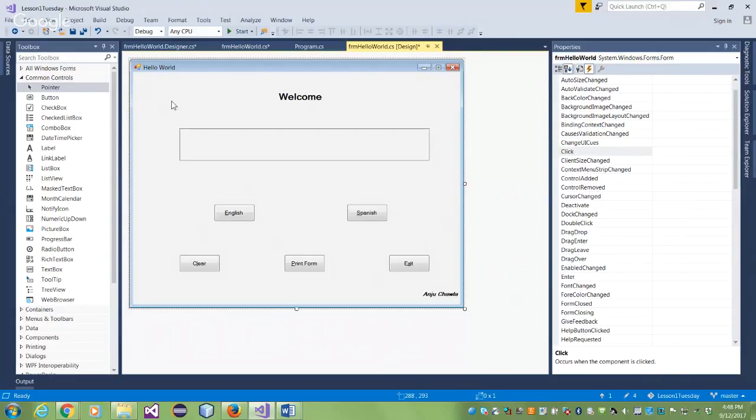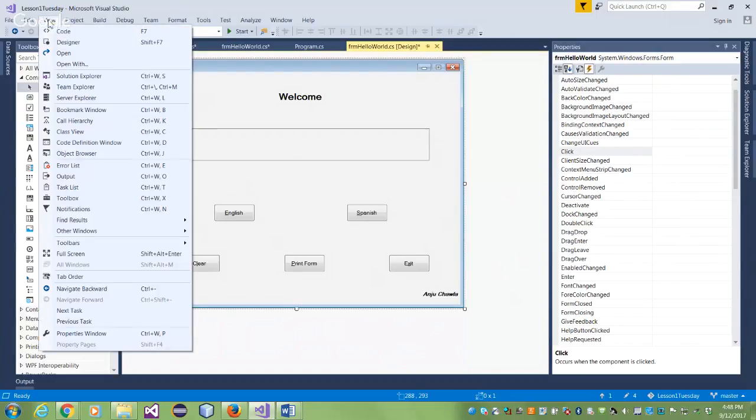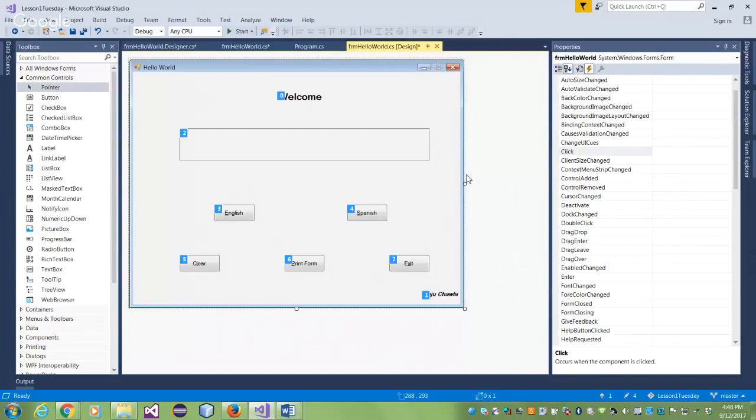You have to put your code. What do you want to do with it, right? Right now, please select your form, go to view and go to tab order. The tab order shows you where it will go when you use your tab key. So it will go from 0 to 1 to 2.